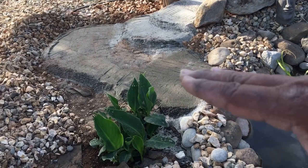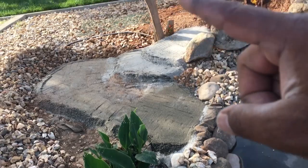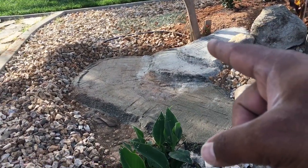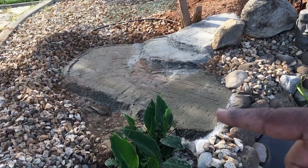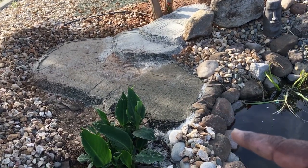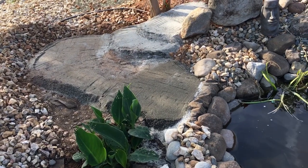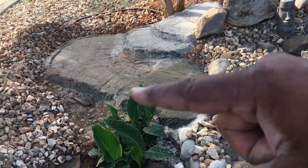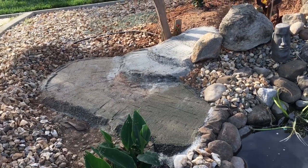And then, of course, it's a gradual downhill to the edge here, which we're going to run our underlayment and some pond liner in this area here. And we're going to drape it over here and then restack the rocks over the liner. Tuck it in, you won't be able to see it. And then we'll add our rock and we'll rock this all in and waterfall foam it in.